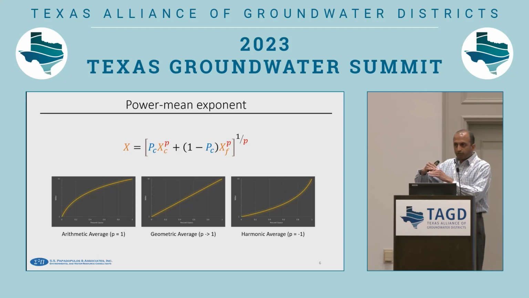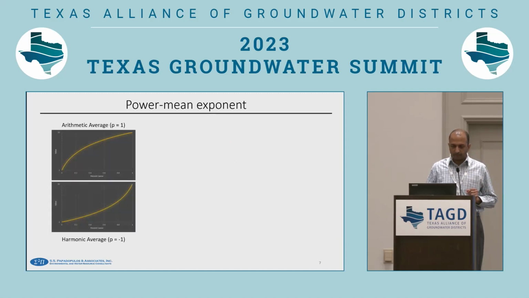And when calculating vertical hydraulic conductivities, a negative value is used, which creates lower conductivity values because it's using harmonic mean. But what's more interesting is the shape of these two, okay? So when you look at horizontal conductivity varying by x-axis, your percent coarse, it takes a different shape versus when you look at vertical conductivities using harmonic averaging, it takes a different shape.